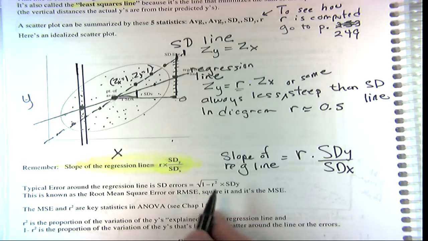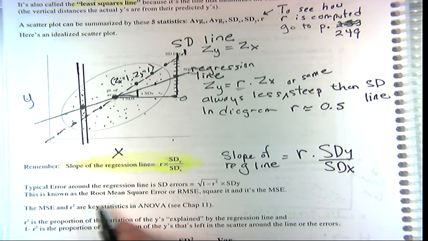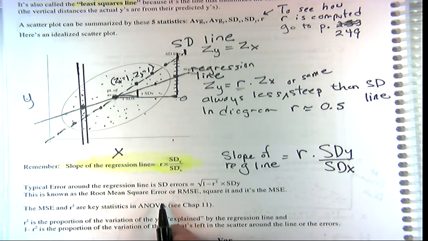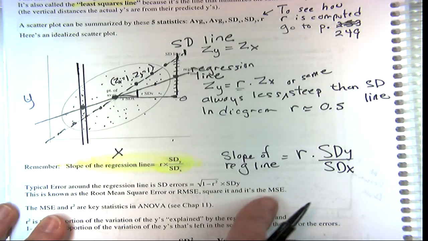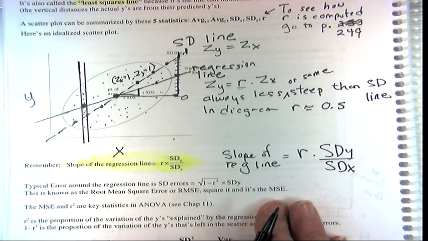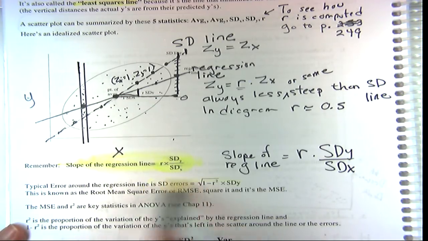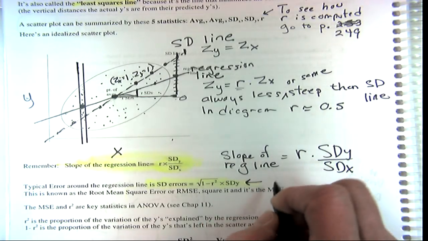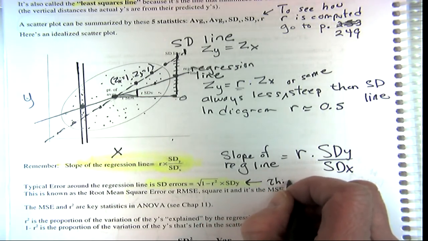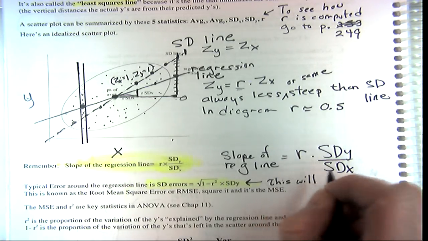All right, that's called the root mean square error. The square root of the average of the squared errors is the same as the definition of a standard deviation. So that's the root mean square error. If you square it, it's called the mean square error, which comes up a lot in regression analysis. And since you're coming from Stat 100, I will give you this on the exam, so you don't have to memorize it, even though you had to memorize it in Stat 100.